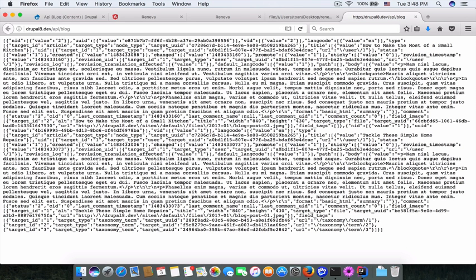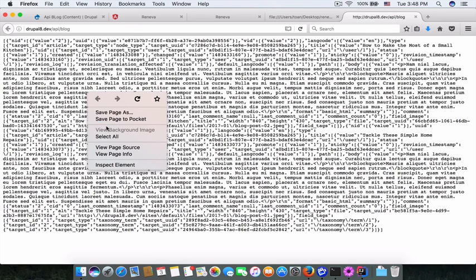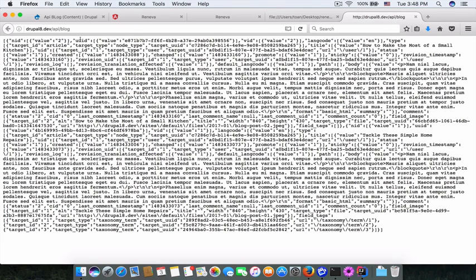So here is the output in JSON format. We have a node ID, the value is the number 2, and also the title, body, let's take a look at the body fields.